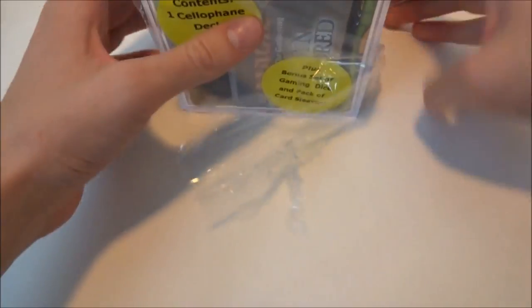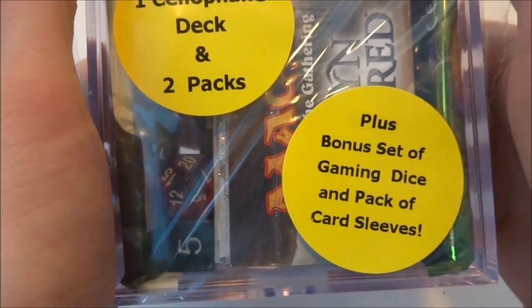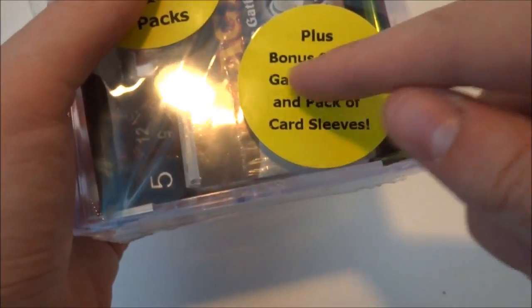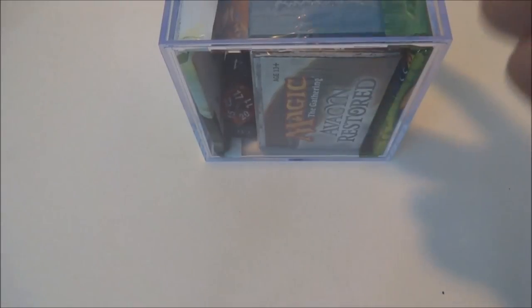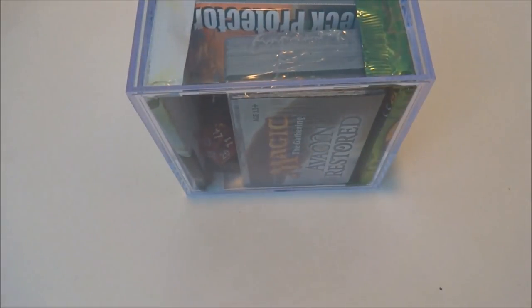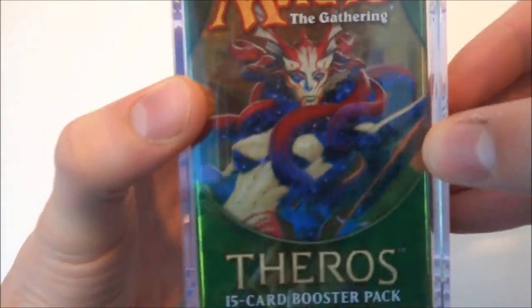This has just been repackaged by a company - obviously companies don't go into business to lose money, so that's why it's priced a little high. I've seen ones in the back that had an M15 pack and a Theros pack, and now they've added these extra incentives at the same price. You can see a red die - I wonder if it's a spin down. The dice look kind of cheap quality, but it comes with a very solid case.